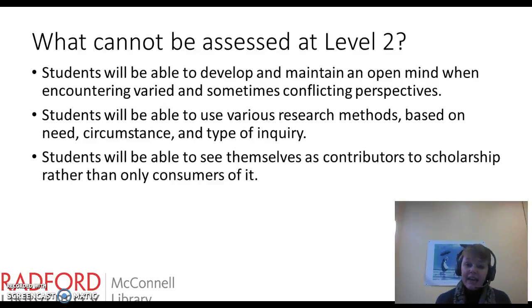The things that you can assess at Level 2 are those that are more affective or really big picture. These three I pulled from the framework. The first one has to do with maintaining an open mind. The next one is about using many different research methods. And the third one is about how students see themselves as contributors to scholarship. These would be very hard to do within the context of a 15-minute session. They're more about reflections and much more about inner life, and they would take more time. So those would be ones that you would probably have to do farther out from the training or tie into an assignment, so maybe better at Level 3.